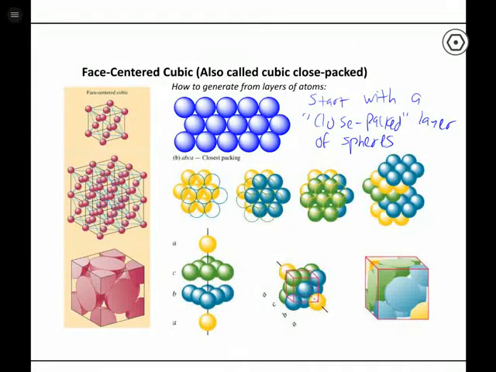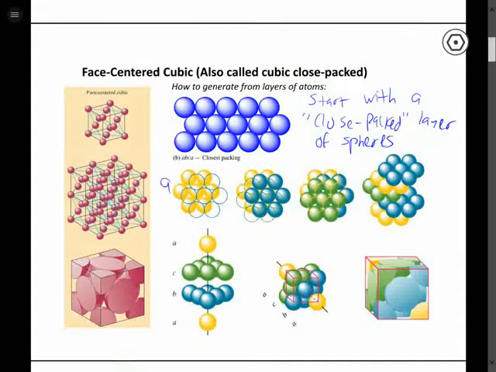The first layer, which we'll call A, I'm showing in yellow here. And then the second layer is going to go onto the gaps created by the first layer. There are these little triangular gaps here that we're going to put the next layer over top of. And then the third layer, which is shown in green, is going to be on top of the gaps from the second layer. So we're not going to totally eclipse the first layer until we get to the fourth one. This is what we call ABC packing. So yellow is A, blue is B, and then green is C.